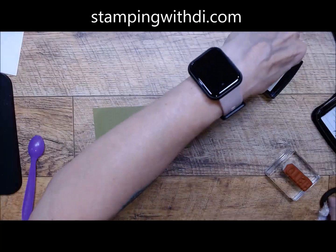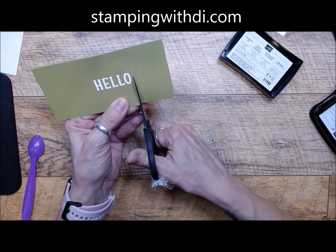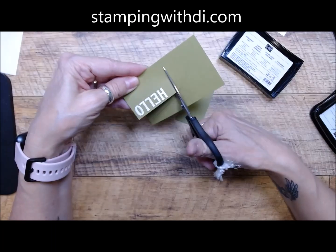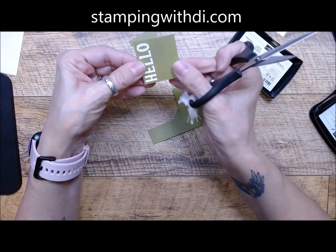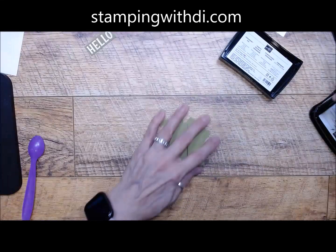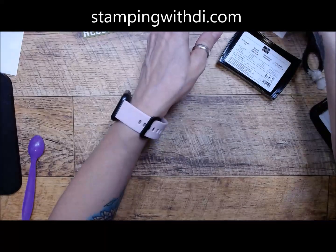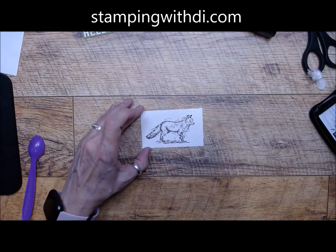Okay, so let's cut this out, and then we're going to color our fox. So I'm just using my snips, and I'm just trimming this out. So if there's ever any project that you see in a catalog and you go, I wonder how that was done, just let me know and then I'll do my best. Sometimes I can't even figure it out. Sometimes I will just wing it and go, well, it kind of looks like they did this.